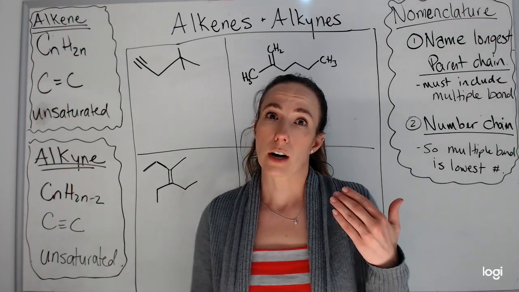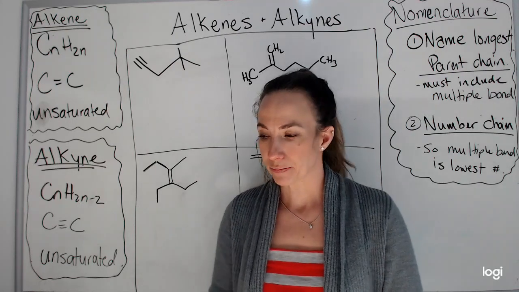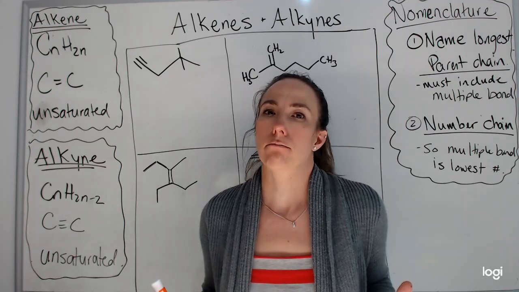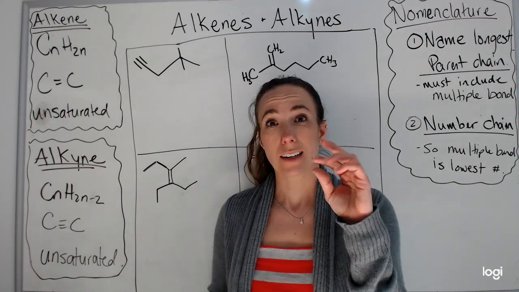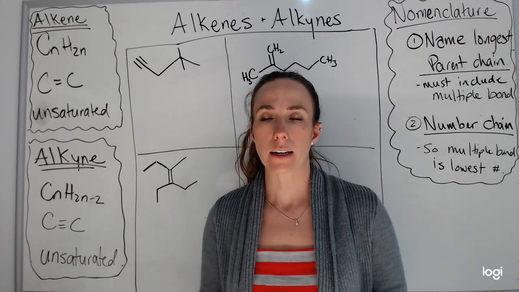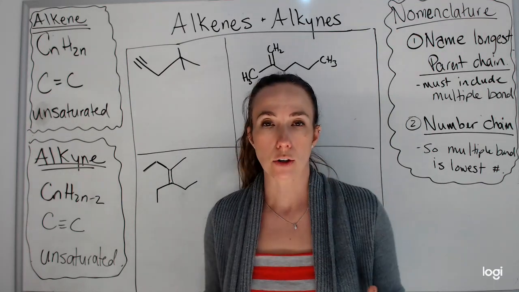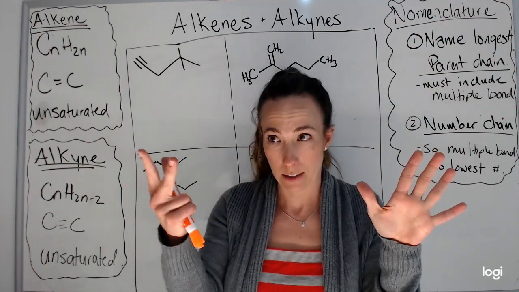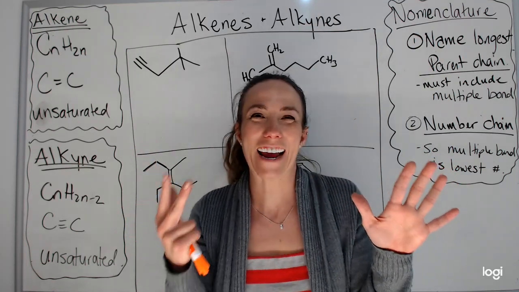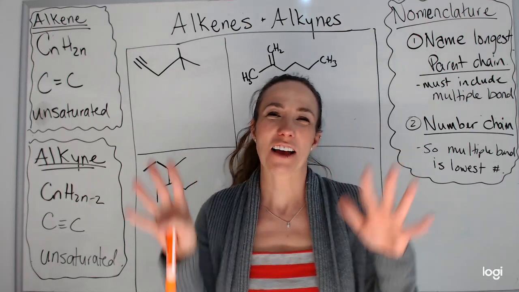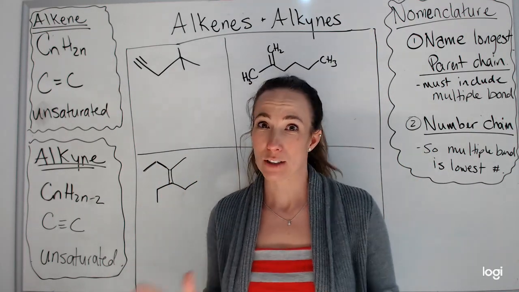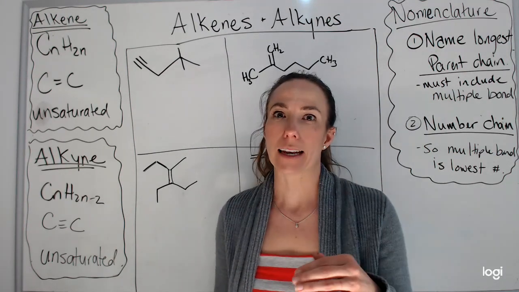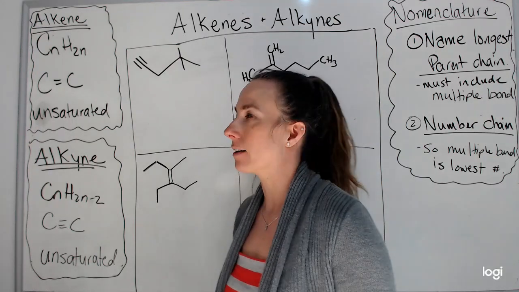So we're going to cover alkenes and alkynes today. All the rules that we learned for alkanes are the same for alkenes and alkynes. There's just a couple new tiny additions to look at with these compounds, but everything you learned before is the same. So we still have methyl, ethyl, propyl, butyl, pentyl, hex, hept, oct, non, and dec. All of those naming systems are still the same. Only here, I'm not going to end it in A-N-E. I'm going to end it in E-N-E or Y-N-E for the very end of that parent chain.